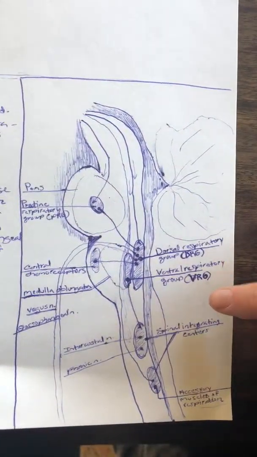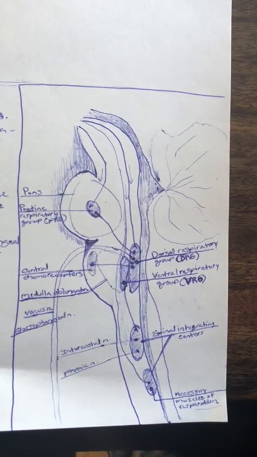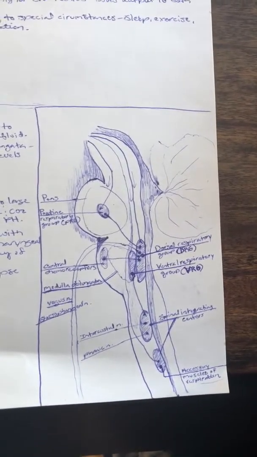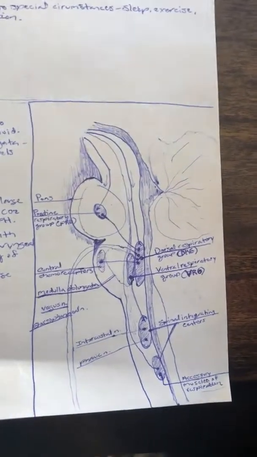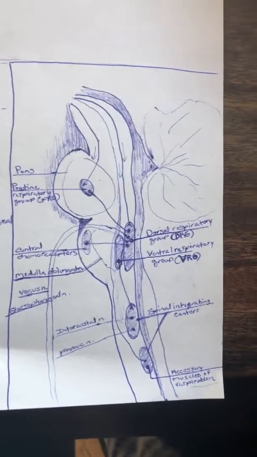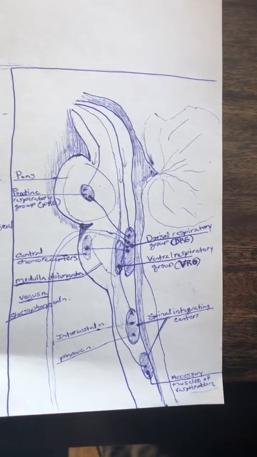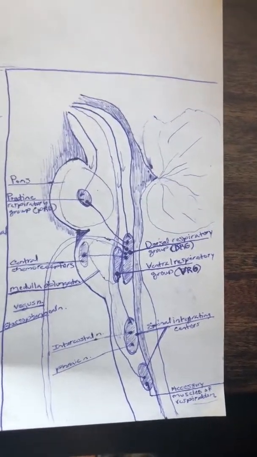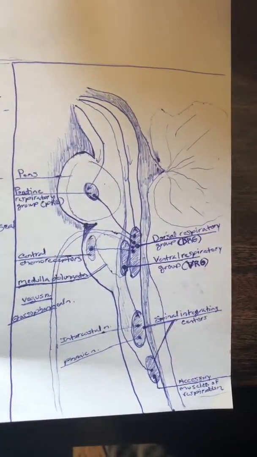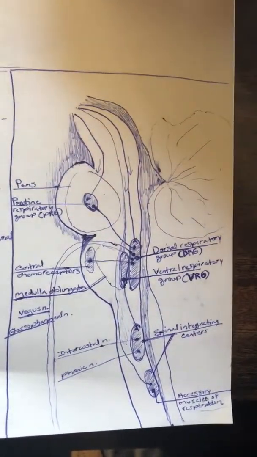Let's start with the ventral respiratory group, the VRG. It sets the rhythm for breathing, how often you're going to breathe. Its output goes to the spinal integrating center that gives rise to the intercostal and phrenic nerves, and to the intercostal muscles and the diaphragm. It's within the nucleus in the medulla with 2 commingled webs of neurons, inspiratory neurons and expiratory neurons. This is what we just went over.